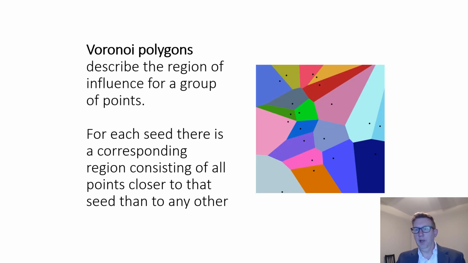So this is an example of a couple of points scattered out in a space. Again, what we're trying to do here is describe the region of influence for a group of points. So if I put a dot down and I'm here, my closest point is going to be this one, right? And I know that because the polygon around it tells me that that's the neighborhood of that point. And if I'm there, my closest point is this one. If I'm here, my closest point is this one, and so on. If I'm here, my closest point is there.